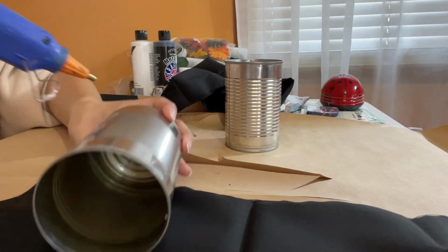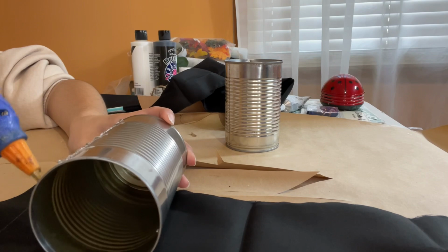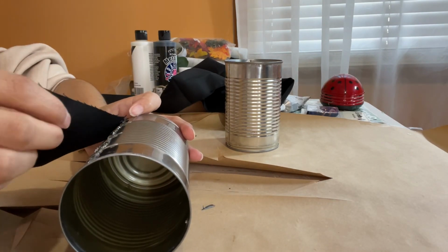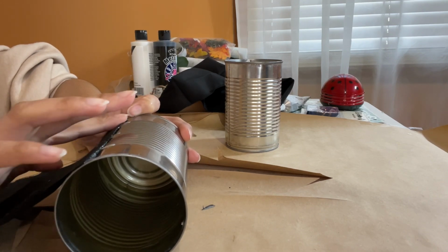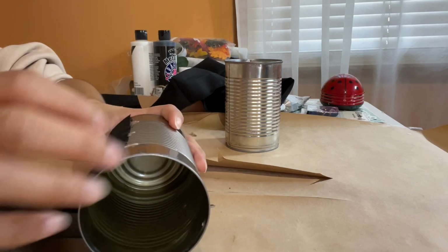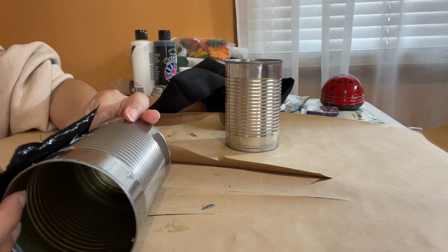I started with the hot glue, putting it directly on the can, but I don't know why I always forget not to do that, because literally it dries in no time. It wouldn't even give you time to put the fabric on, because I put the fabric on it and it was already dry, as you can see here. So I just had to peel the fabric right off and it came right off.